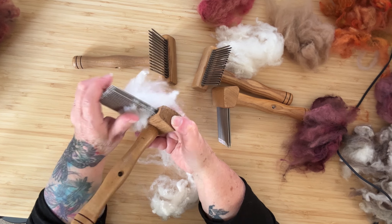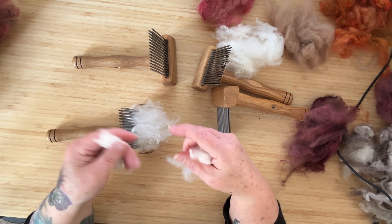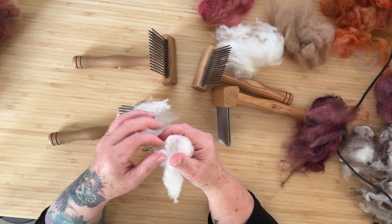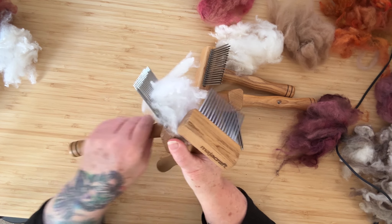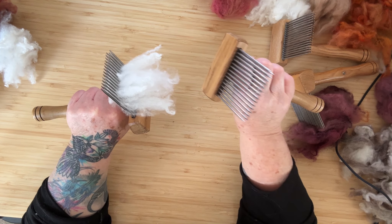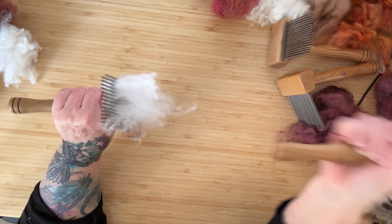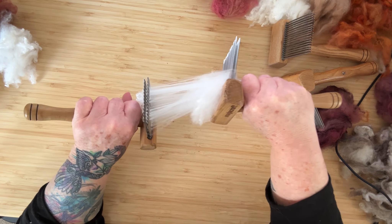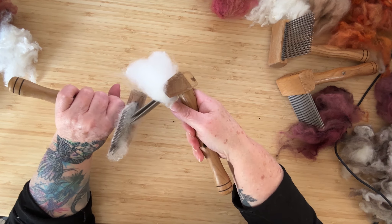So I've got this loaded on. I'm just going to make sure it's nice and loose at the back. I could put a bit more on — I do have more I can use. Make sure we get enough on there to comb. When you're combing, I have a stationary comb and this is my moving comb. It doesn't matter which way your hands work — it might be the opposite if you're left-handed. You can see the static already. I don't have a spray so I will persevere. Basically when you're combing, you're starting at the tips and working your way in towards the tines.